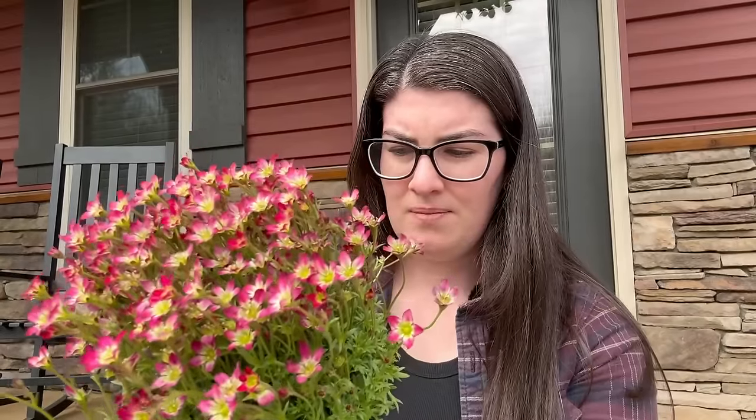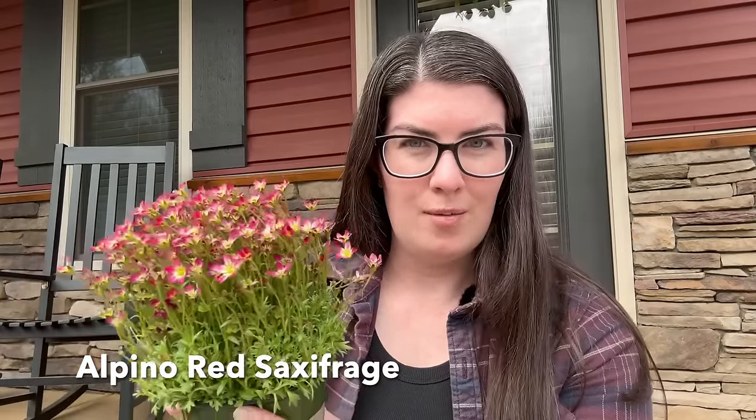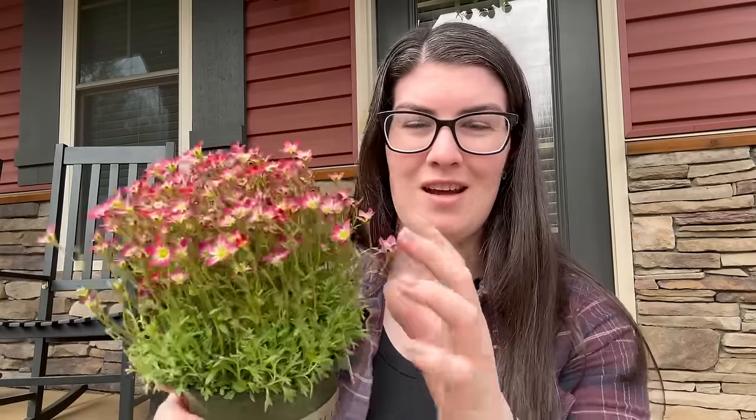It is an Alpino red. Wow, I'm not even going to try that. Put the name on the screen, because I'm going to mispronounce that. But I thought this was such a beautiful color to bounce off the subtleness of the Lentens. And again, this one is already well established. I love picking perennials because even if they tend to struggle in my planters, I can very quickly transplant them somewhere in our yard. I did that last year and everything's coming right back up.